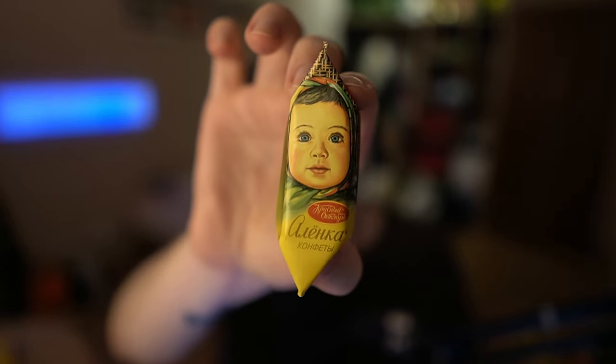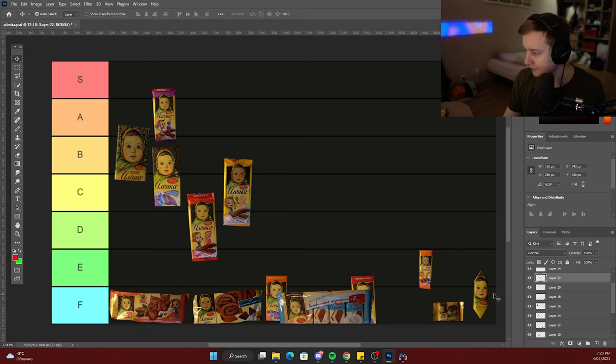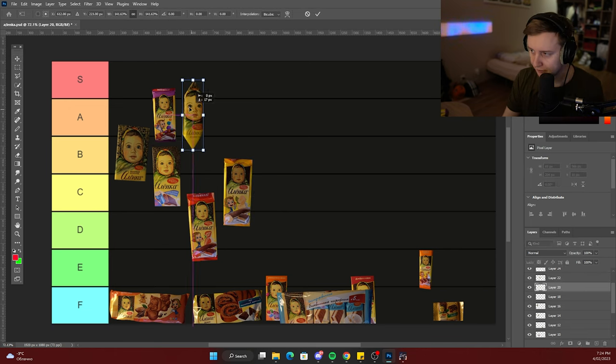Let's take a small break from chocolate bars and eat Alenka sweets. Those ones are usually being sold by grams — you grab a couple of them just like this, put them in a pack, weigh them, and then you pay for the weight. The pack is like a double inset with a silver thing. Very crispy, very easy to break. As soon as you bite into it you get the nut flavor — maybe some hazelnuts, maybe some other wood-type nuts. So yeah, if you like these nuts you should definitely try this one. Even though I'm not the biggest nuts fan, I can give this one an A tier for sure.